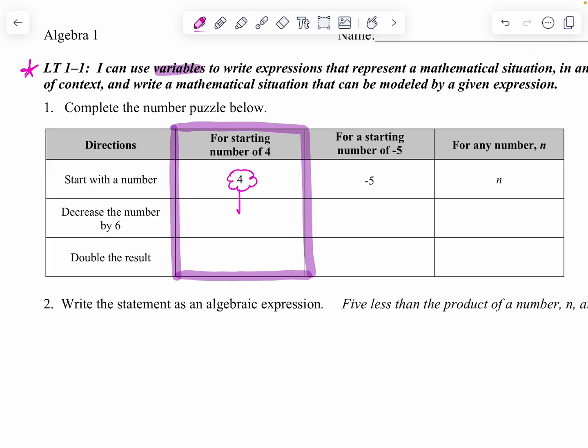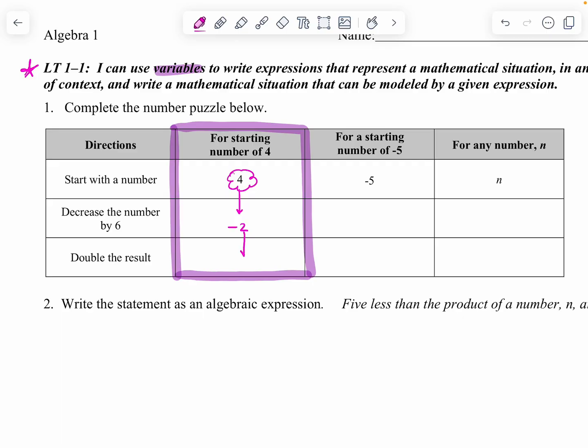To get to this box here, I'm going to read the directions, and it says decrease the number by 6. So I know decrease means to subtract, and so I'm just going to subtract 6 from 4. Really what I'm doing in my brain is starting with 4, because that was what was in the box above, and then subtracting 6. I can do my calculator, I can do my brain. 4 take away 4 would be nothing, so 4 take away 6 would take me to -2. And that's the answer in the box.